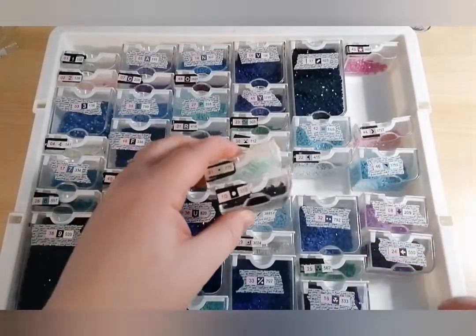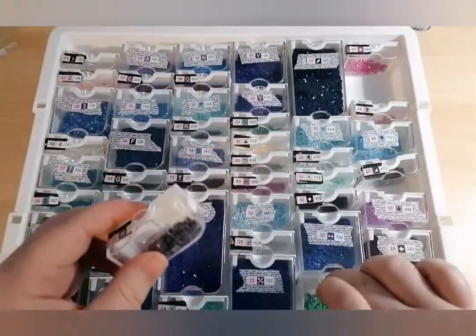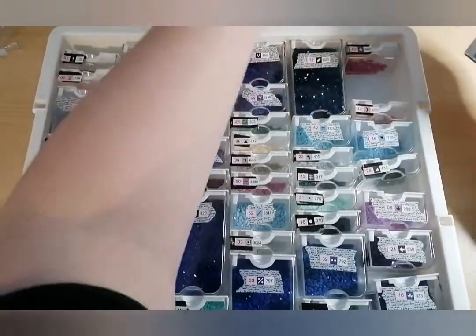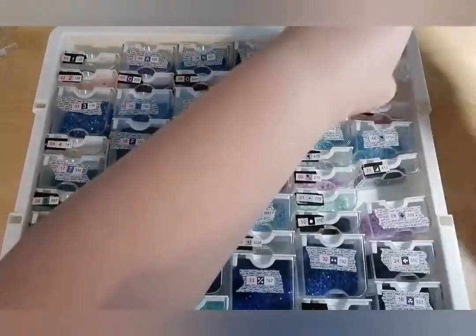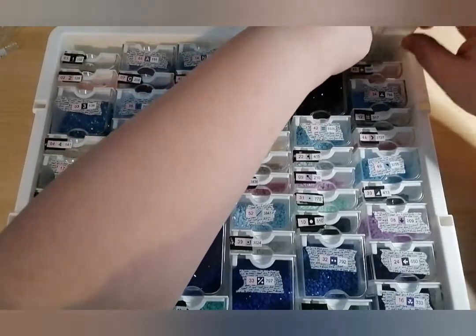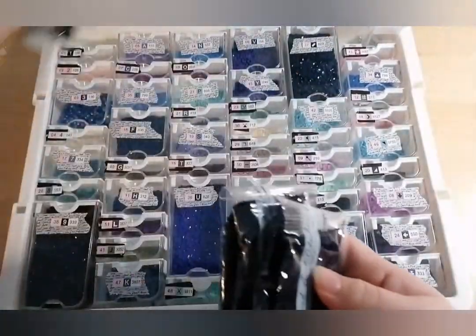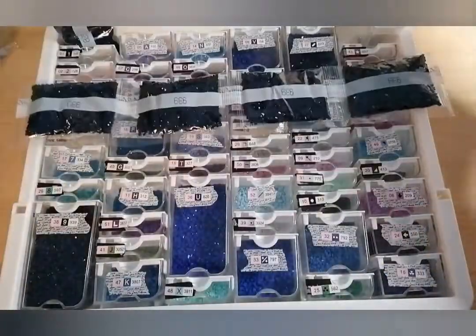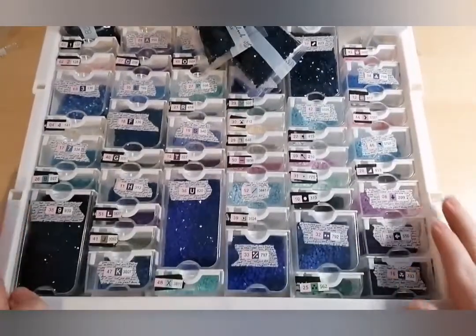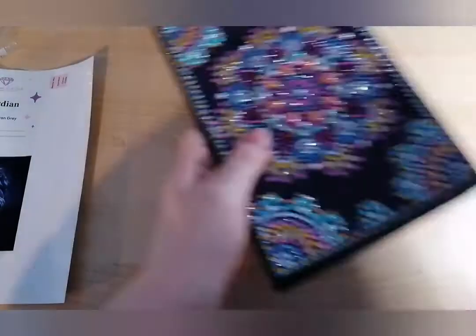Right, more dots. Right, one of these. And then those two. Roughly. So I've got a bit of a space there, so I chuck one of those there. And then I've got this whole trail, which will just sit off to the side, to be honest, when I'm working on it. So here we go. Lots of blues and stuff, which is quite nice. She's got the box again. Right, so let's push this off to one side. And I'll finish this video off with how I fill this out.